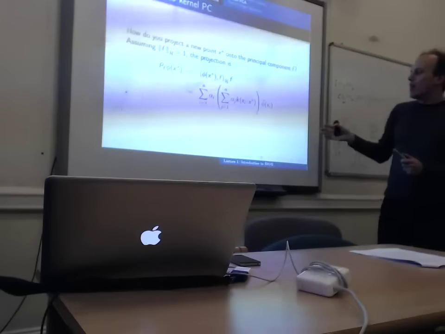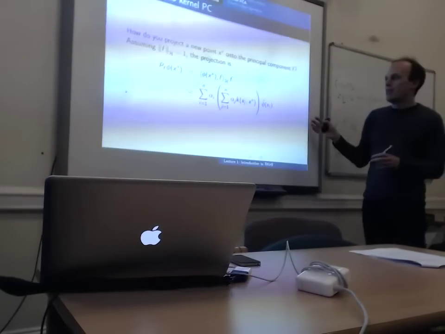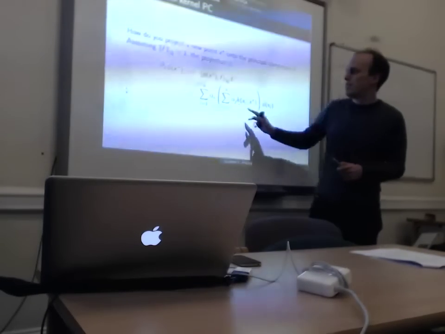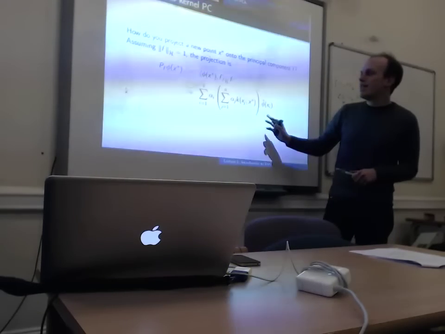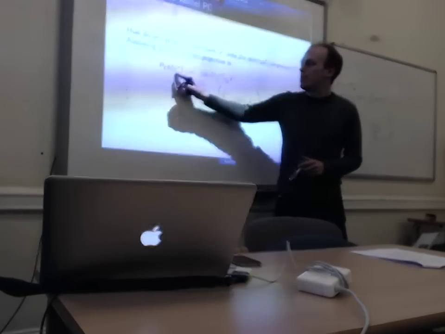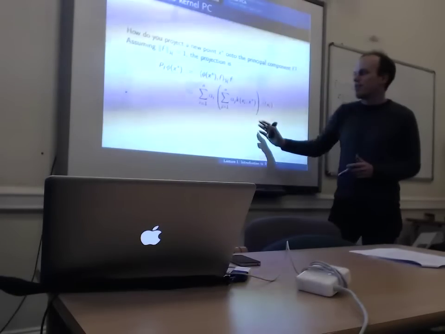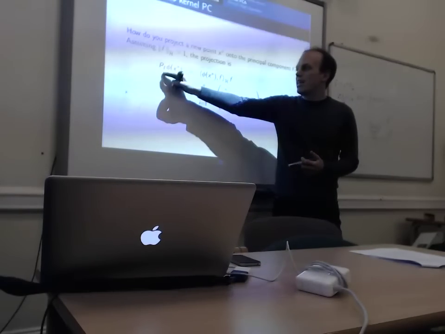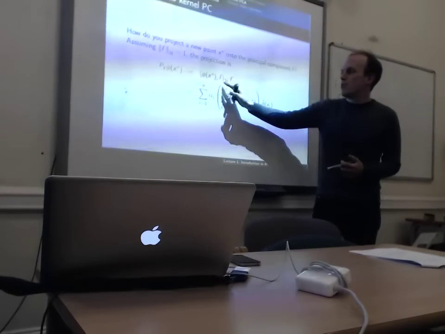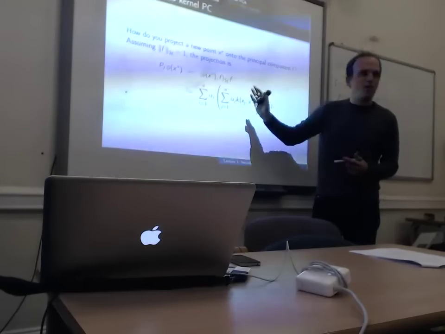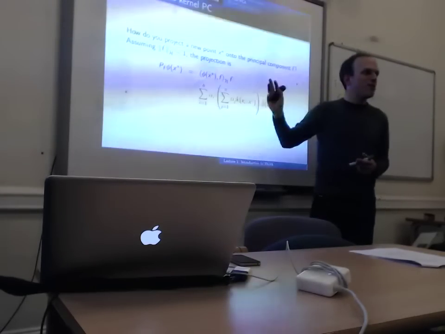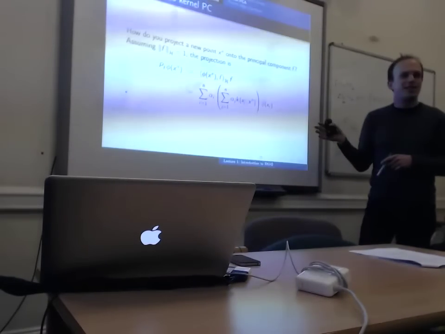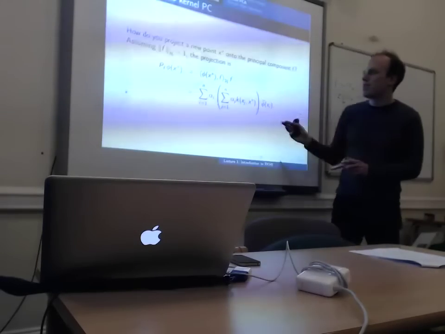Okay. So I talked about projecting my handwritten digits onto the principal components. So assuming that my principal component, f, has been written in this form that I've introduced on the previous slide, then it's very easy to find the projection of phi of x onto the direction f. Because remember, just from your linear algebra, the projection of some vector onto some other vector is the inner product with this direction you're projecting on, multiplied by that direction. So here I'm assuming that f has unit norm, which when you're doing PCA it will. I'll show you later actually how to get it in unit norm. It's a very simple thing.